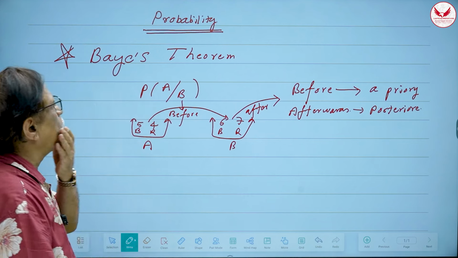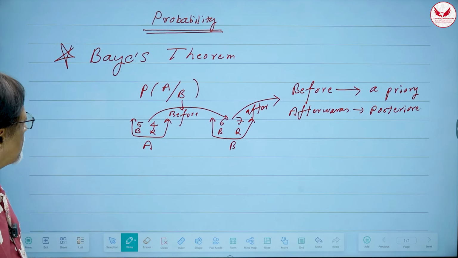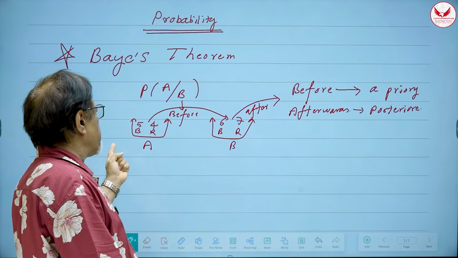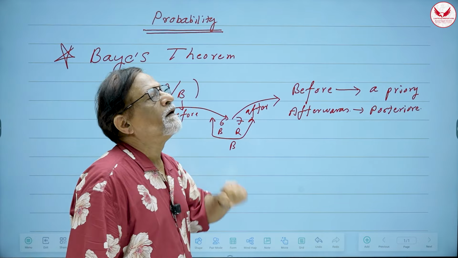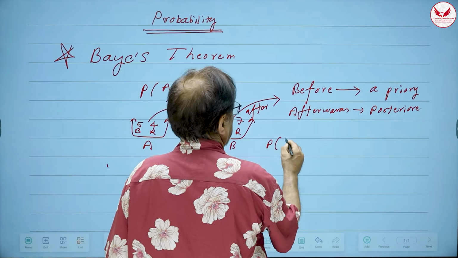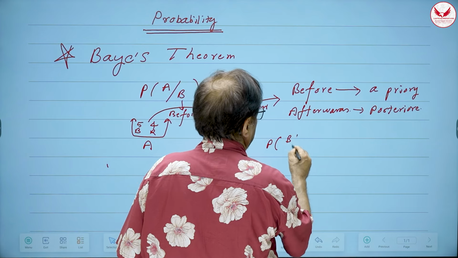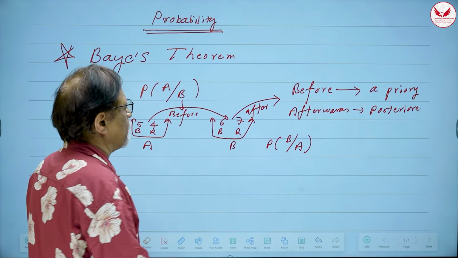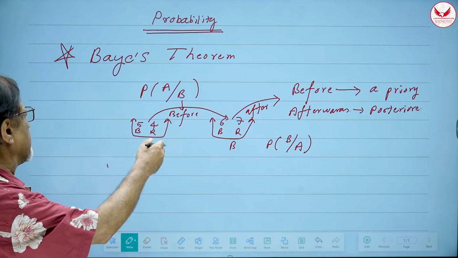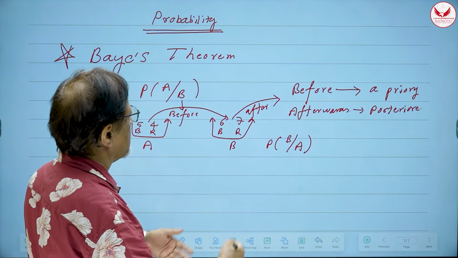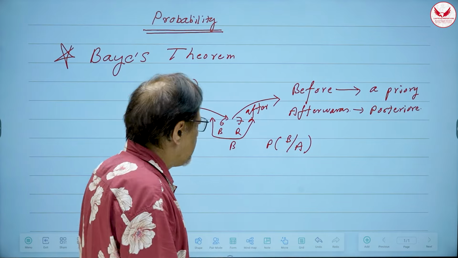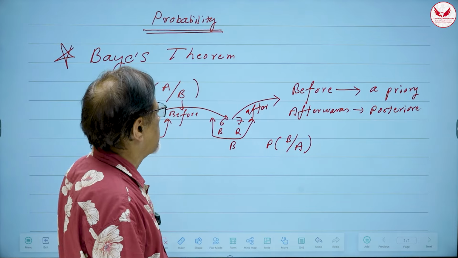Now there are two types of questions asked in probability problems. One is they will give you what happened in the first event, what happened before, and they will ask what will happen after. That means they will ask you probability of B given A. They ask the probability of the event which occurred afterwards, provided the event which occurred earlier is known to you. So A has already occurred, now what is the probability of B? Here B happens afterwards and A happens earlier.